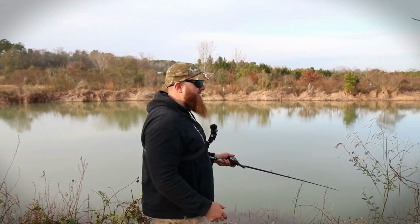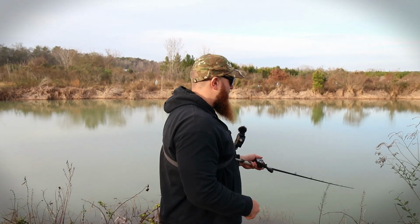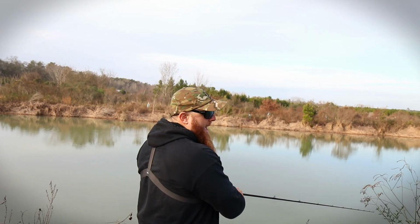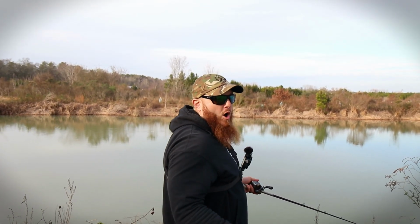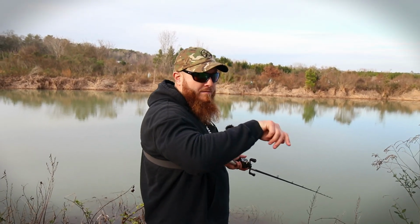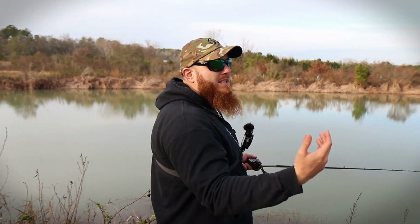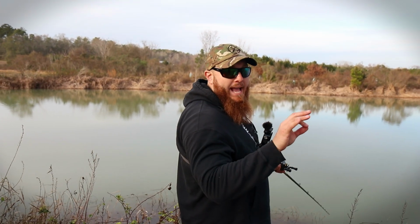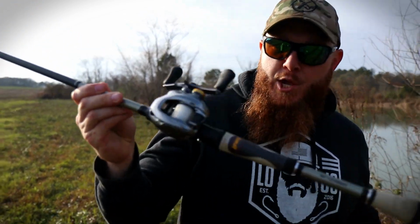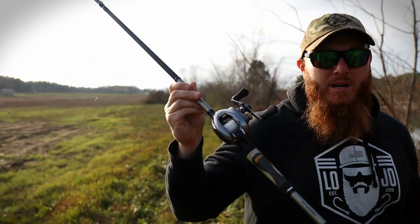So yeah, the reel performed really well. Two thumbs up from your boy LOJO. It's casting the jerkbait just as well as it's casted everything else, so no concerns there. Haven't had any issues with it. I'd like to see how that 11-pound drag would fare against frog fishing in some pads, or maybe flipping a Texas rig and flipping a punching rig into some mats in Florida. I'd like to test the drag against that, but everything else that I can see is checking out just amazingly. All right, that is it for the Shimano XG Metanium DC. I think I said that out of order, but I think that's okay.